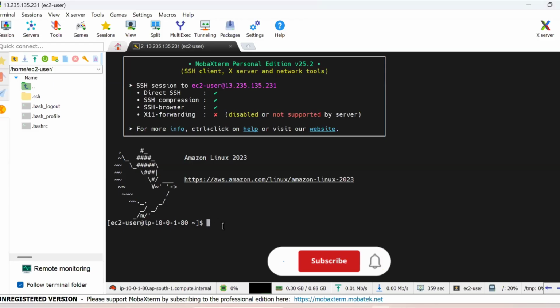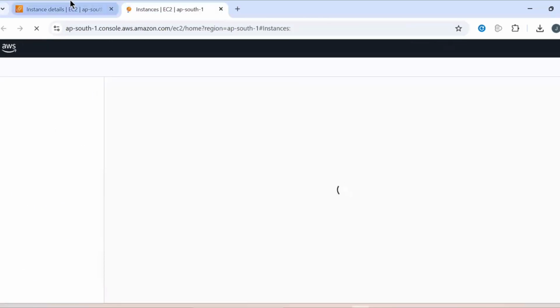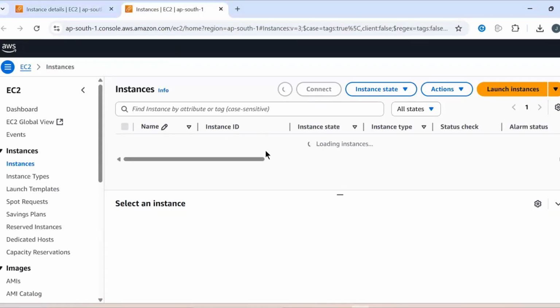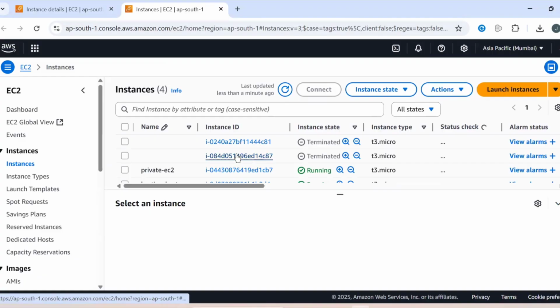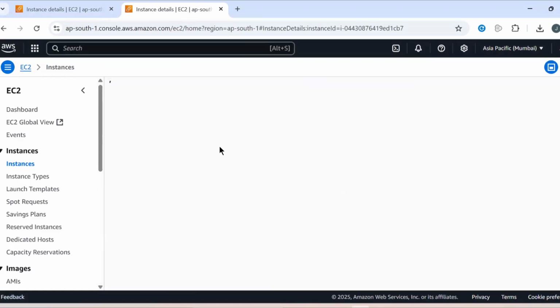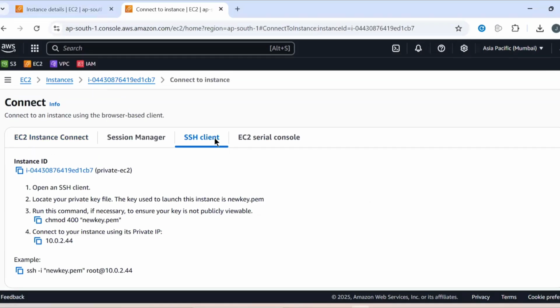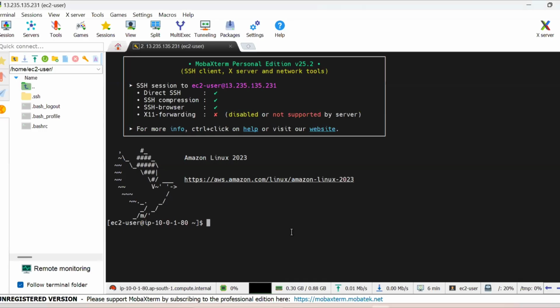Go to the console, click on the private EC2 instance, and connect. Under SSH client, give this command: chmod 400 new-key.pem.